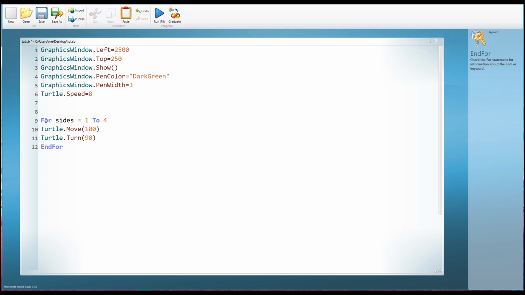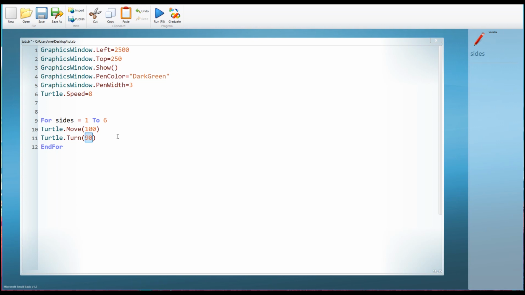For example, this at the moment draws a square, which has, of course, 4 sides, and I'm counting from 1 to 4. So if I wanted to draw, say, a hexagon, which has 6 sides, I can simply change that number to 6. Now, of course, the other thing I'll need to do is change the angle, because a hexagon clearly doesn't have 90-degree angles in it.